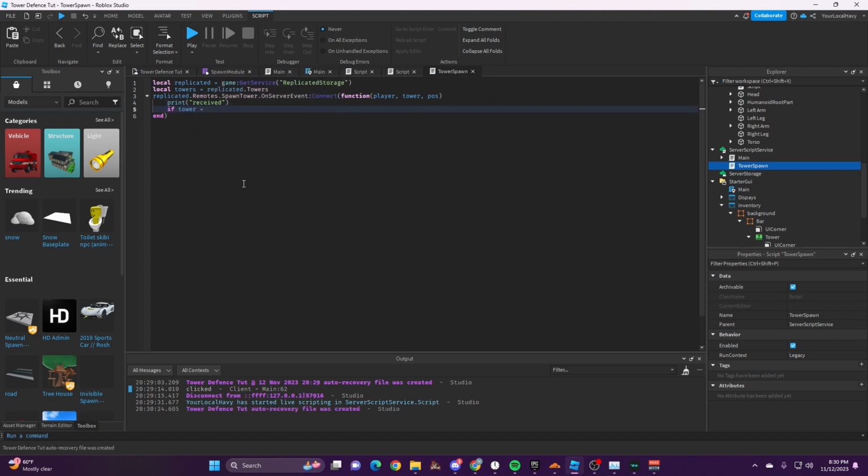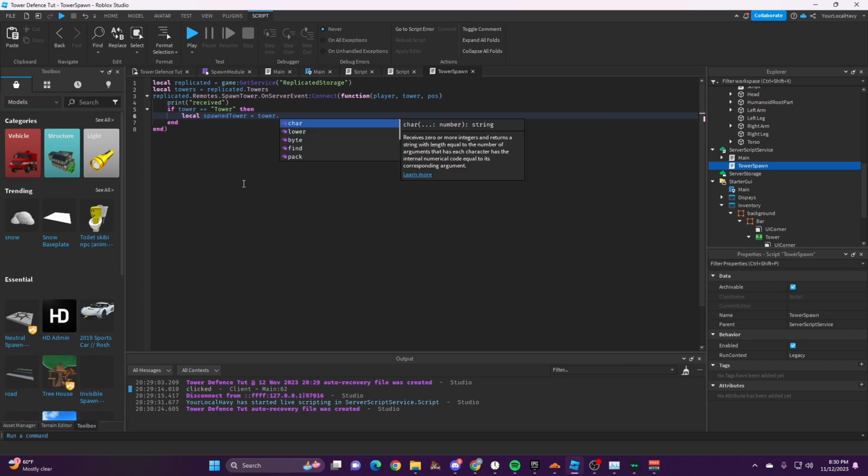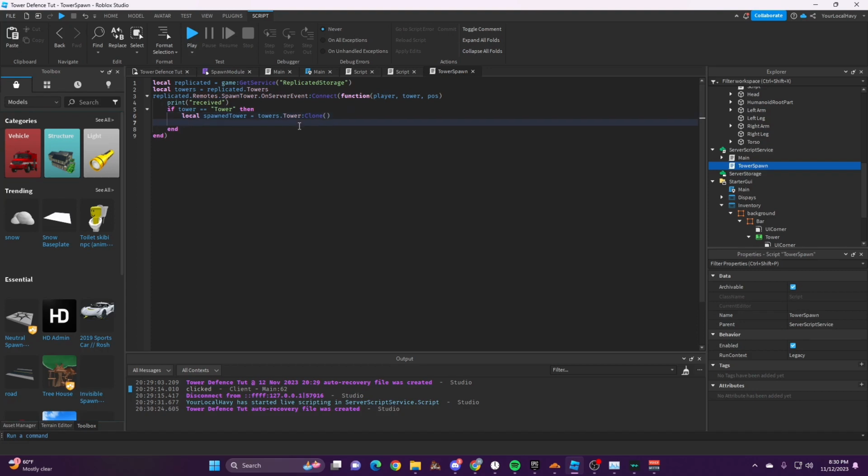And if tower equals tower, so if its name is tower, then we will local spawn tower equals towers.Tower, clone. We'll clone it.